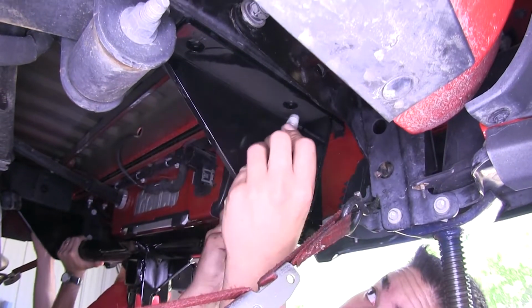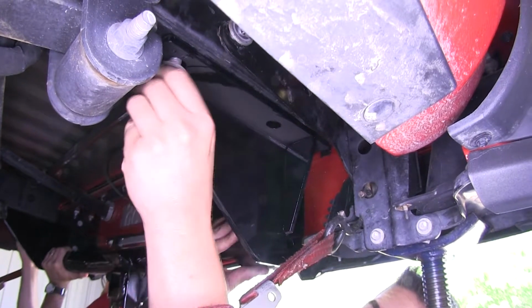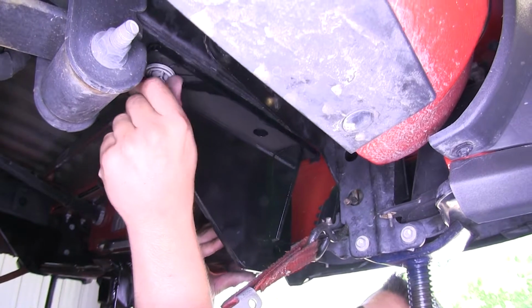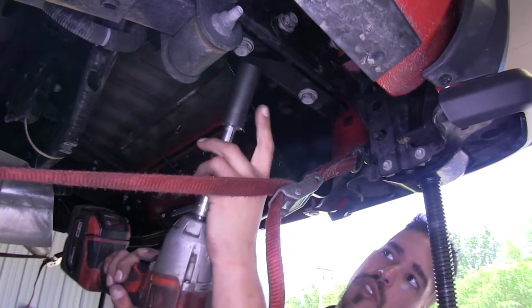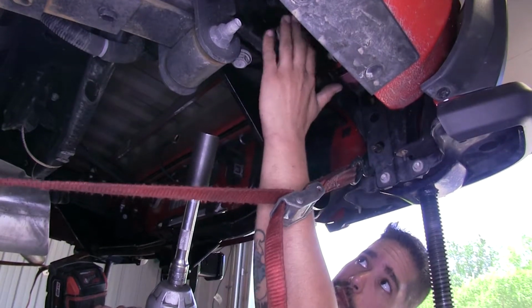Now we're going to take the factory bolts that we removed and we're going to use those to mount our hitch. Right now I'm just going to get them in there hand tight, just enough so it'll support the hitch and I don't have to worry about it falling. And then I'll get the rest of my hardware in place. Now I'm going to come back with the 21mm socket and I'm going to snug up all my hardware, including my bumper bolts on the side.